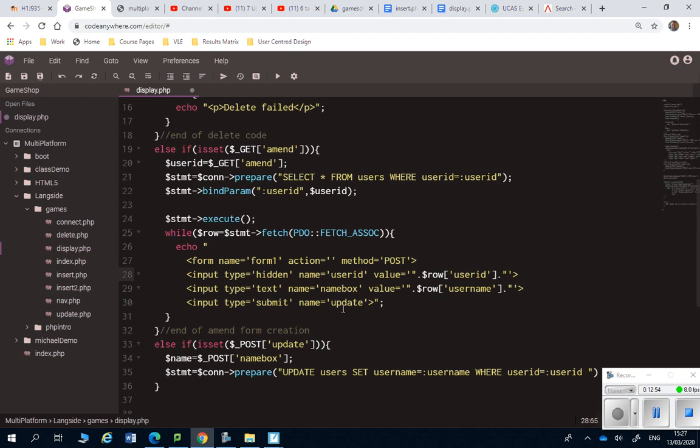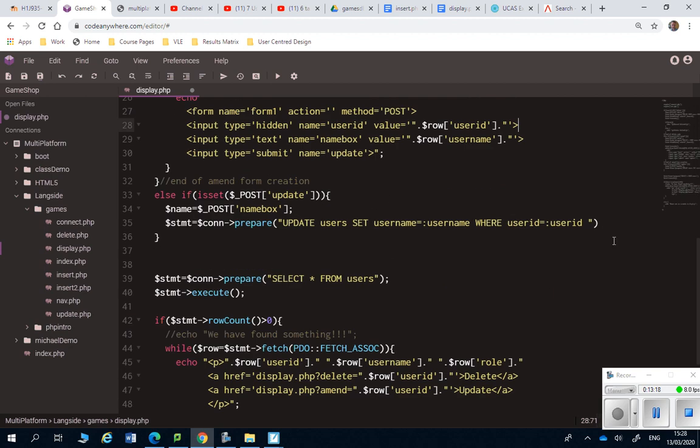Okay. Will that work? It should work, shouldn't it? Because we're selecting our user ID equals user ID, we're binding that parameter to do that. Then we're doing that, so it should output the user ID, except it's hidden, right? I've got it hidden. So they don't see it. It comes through and it does that.